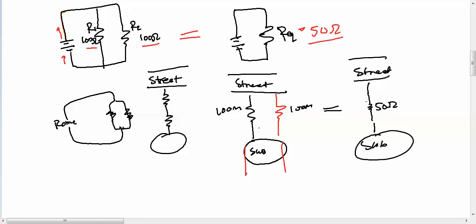So with 100 ohms, there's more steps, there's more resistance, but there's capacity. With only 50 ohms, about one equivalent, now there's only 50 steps in that resistance. If you have 1,000 people, then in the first case, you would have 500 people going through each. On the second one, you would have all 1,000 people being pulled through, but it would be less steps. Yeah, but on the streets, in the end, it would be the same thing, right? People show up at the same time. So, how do you figure out?